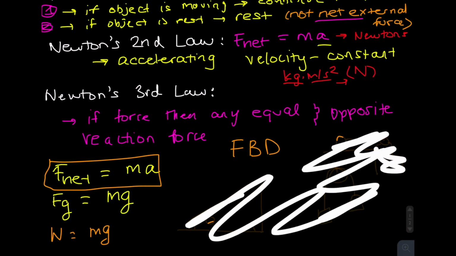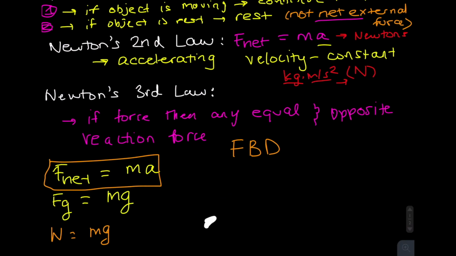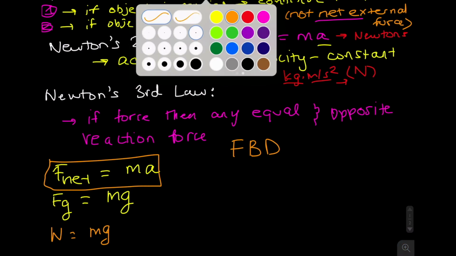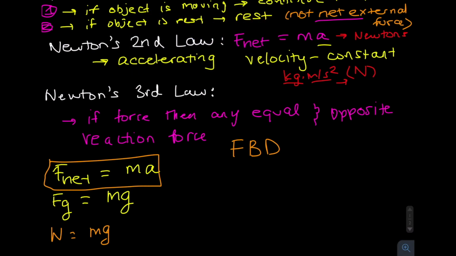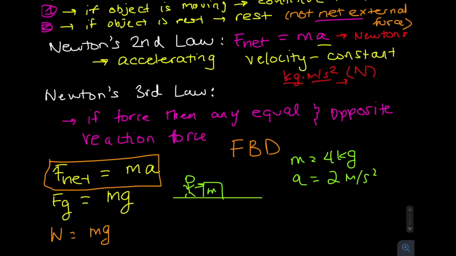And I don't have any from a worksheet or something like that. I'm just going to make them up on the spot. So for example, let's say again, let's go to our ground example. There's a block, right? And there's some person, and let's say this block has a mass of 4 kilograms, okay? And so let's say there's this person. Let me try to draw a stick figure. Okay, that's a horrible stick figure. It's way too far. Let's say this is the stick figure, and he's pushing on this block, and the acceleration of this block is 2 meters per second squared. And now you want to find the net force.